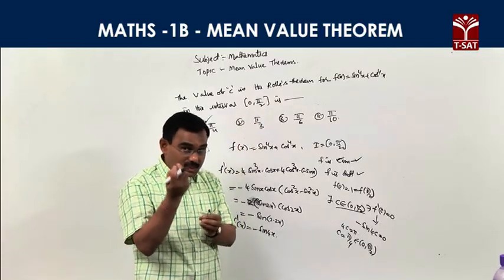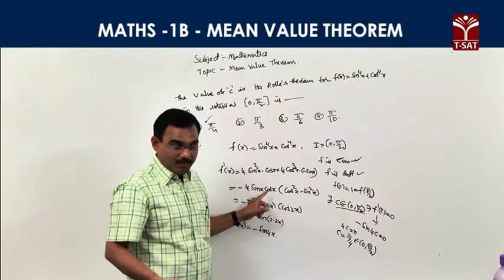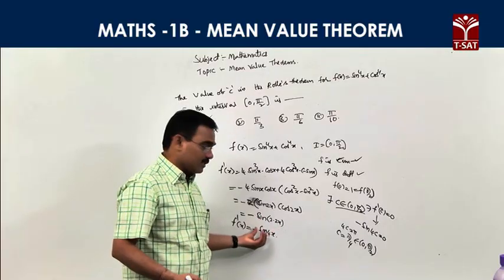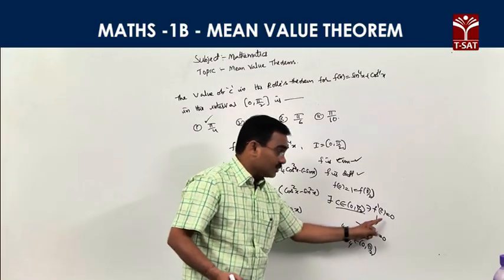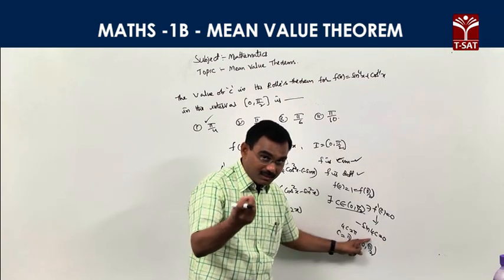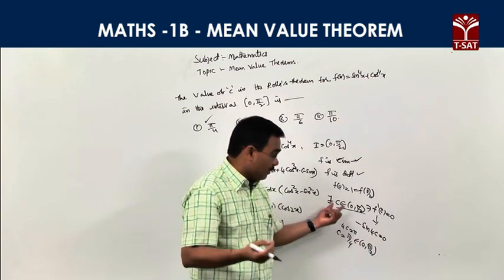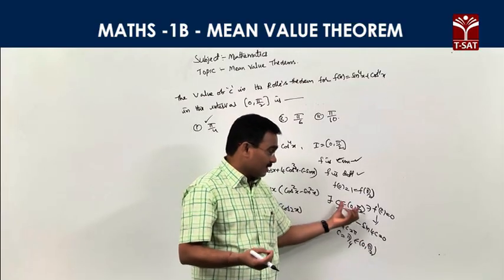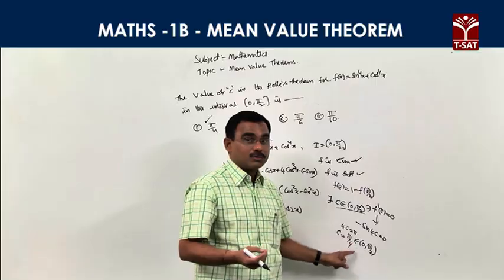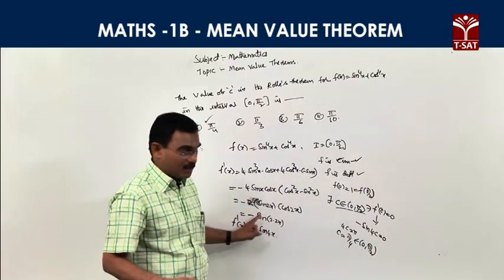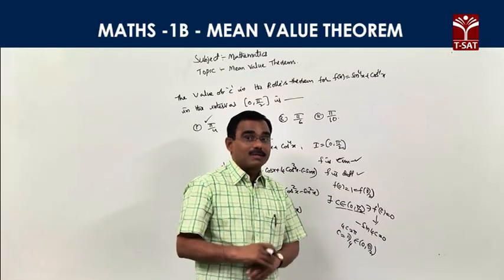So here the main twist is differentiation. What differentiation? f dash x differentiation. Applying the trigonometric identity we get sin 4x, and f dash x is equal to 0, so minus sin 4c is 0. The important thing here: c equal to 0 also gives sin 0 equal to 0, but 0 is not our point. When next is sin equal to 0, at pi, 4c is equal to pi, c is equal to pi by 4. The main important things are differentiation and the c value, both applicable.